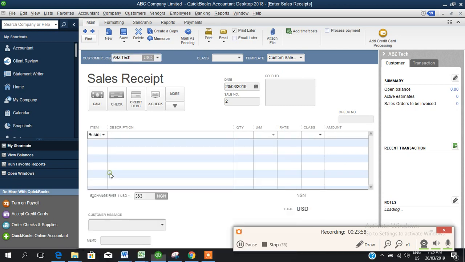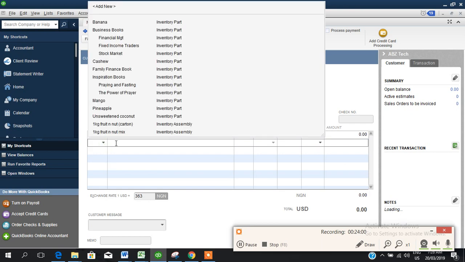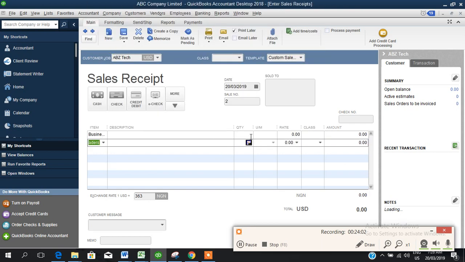Assuming we sell books, we select the item, enter the quantity of books you're selling, and then enter the rate per dollar, $20. This is how you sell in foreign currency.